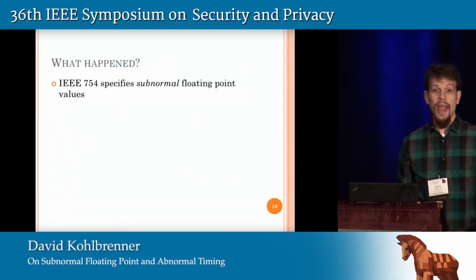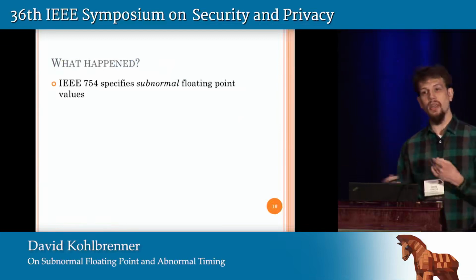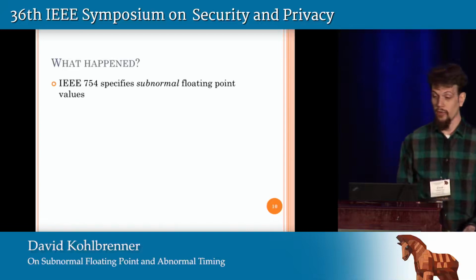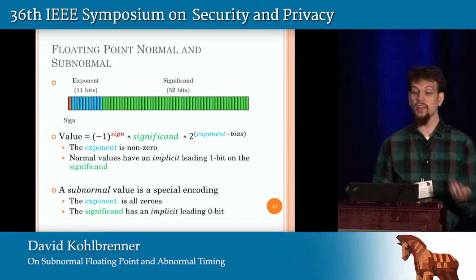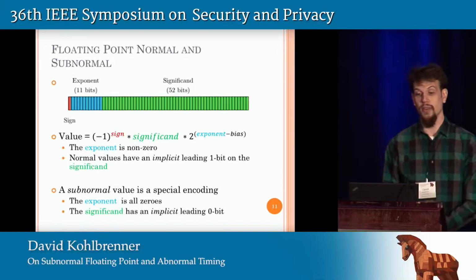Well, what just happened in the code I showed you? Well, there's this IEEE standard, which was standardized in the late 80s. There's these subnormal floating point values. Let's actually look at them for a second here. So there's these subnormal values, but first we're going to talk about normal values.